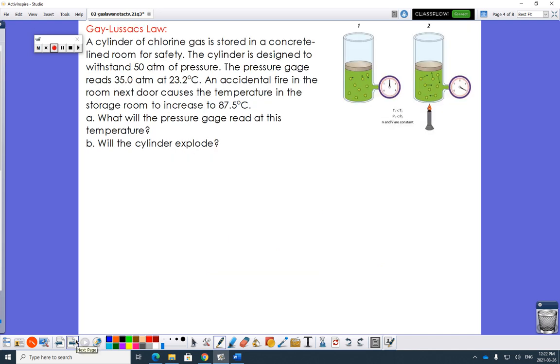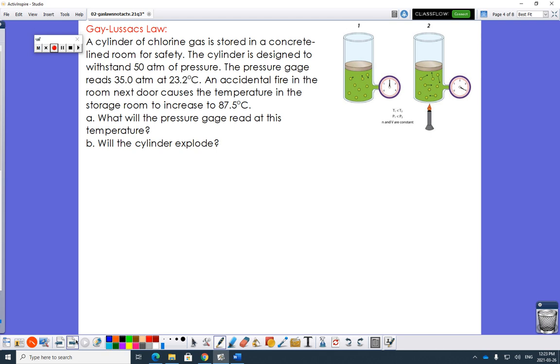So the next one is a pair of scientists, Gay-Lussac's law, and it dealt with pressure and temperature. So this is a pressure gauge. It kind of looks like a speedometer in your car, but it really can also be used to measure pressure. So this is a different type of question you could be asked. And again, depending on what kind of career you pursue, if you continue in science and have a science background, one of the things you might have to do is making sure that safety protocols are being followed or whatever, something like this, okay?